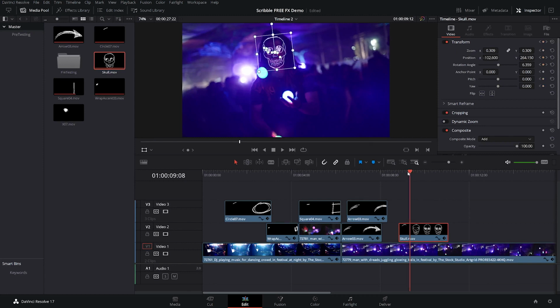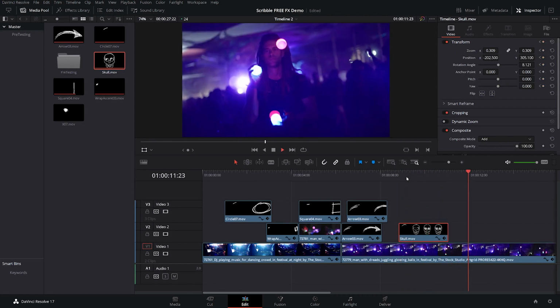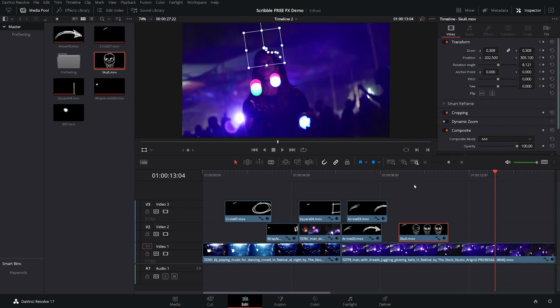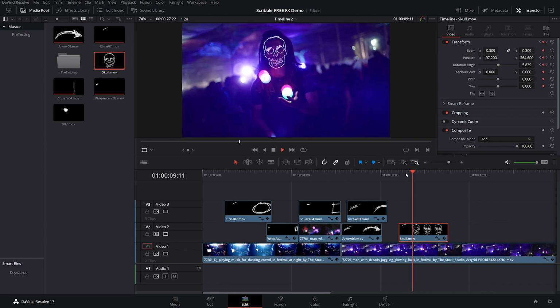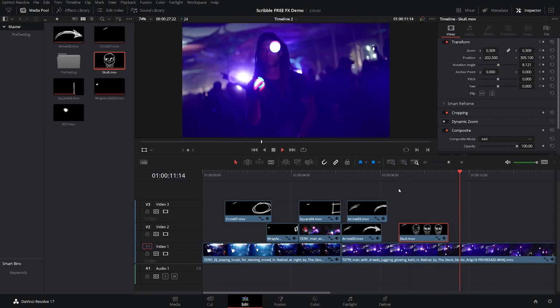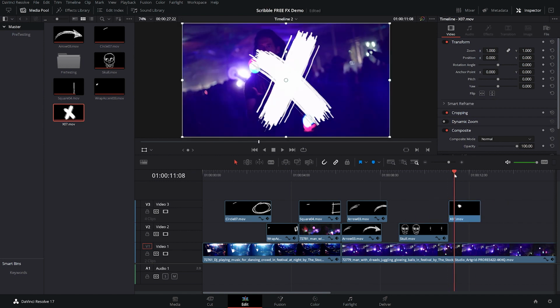All right, and once you have that all tracked out, you should have something along those lines. A little bumpy, but good enough for now. Of course, if we're doing something more professional, we can spend a little bit more time, make sure it's a little bit smoother, but I think it looks pretty nice. All right, so the final thing I want to mess with is these X's here. I kind of want to place them over his eyes. I think they'd look really cool there.